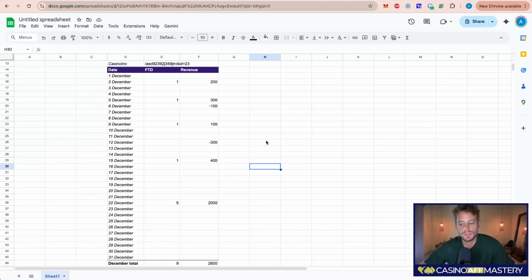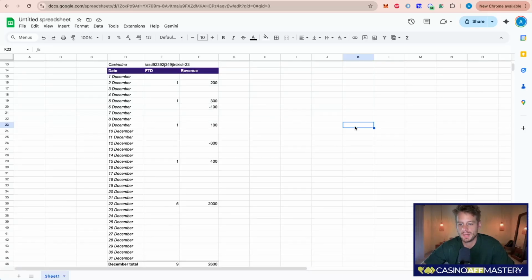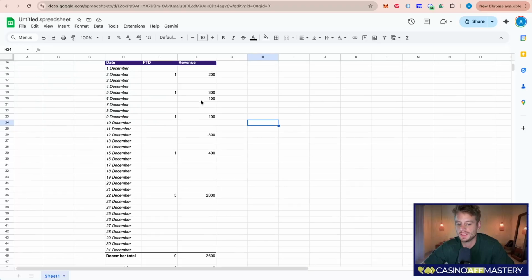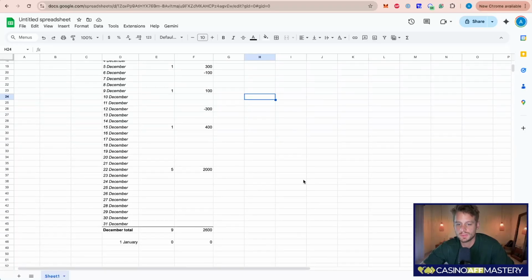If you are using crypto, you can just open a crypto wallet on, could be Crypto.com, Binance. You can buy your own self-custody wallet. You can use MetaMask. You can use whatever you want. But this is the most important thing to understand, that you have to wait until the whole month is finished before you can send an invoice.